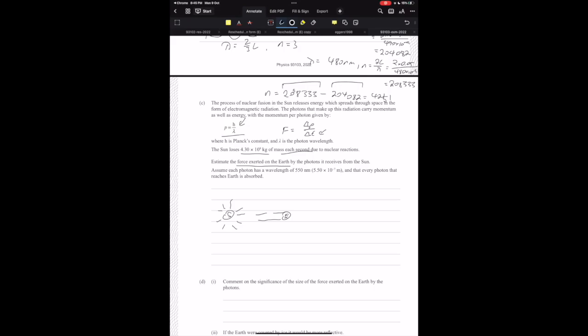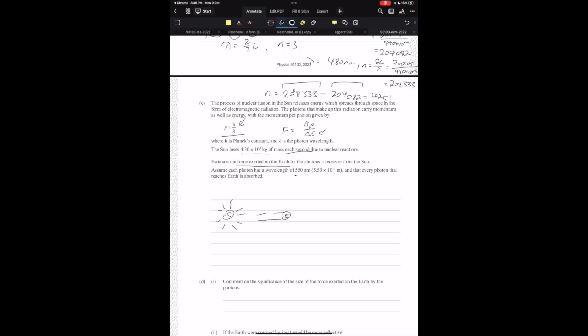And at the same time, we also know that one photon has a wavelength of 550 nanometers. If we know the wavelength of a photon, we know its frequency. And if we know the frequency of the photon, we know its energy. So then we know the energy of one singular photon from just the wavelength, and we also know the total energy emitted by the sun. Which means if we do a little bit of division, the total energy emitted by the sun divided by the energy of a singular photon must be the number of photons that the sun emits. Great. That's the total number of photons that the sun emits, but how do we figure out the number of photons which actually arrive on Earth?